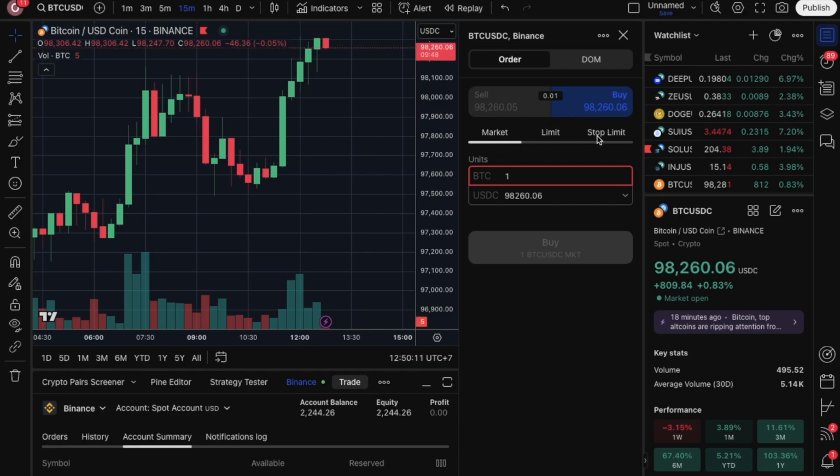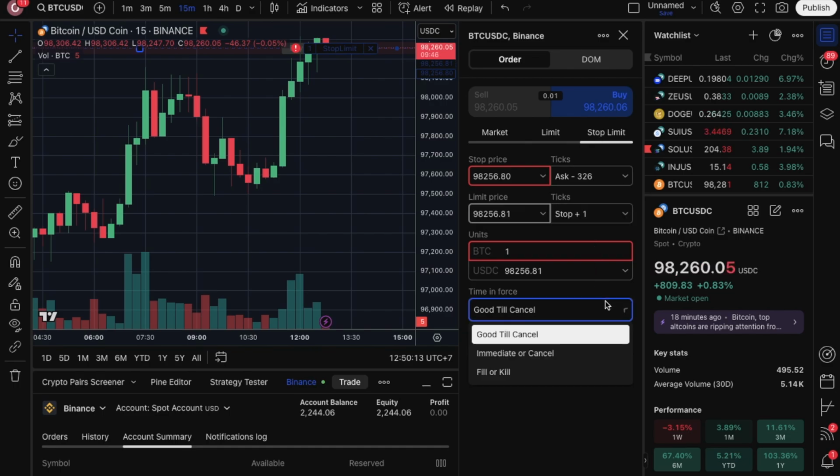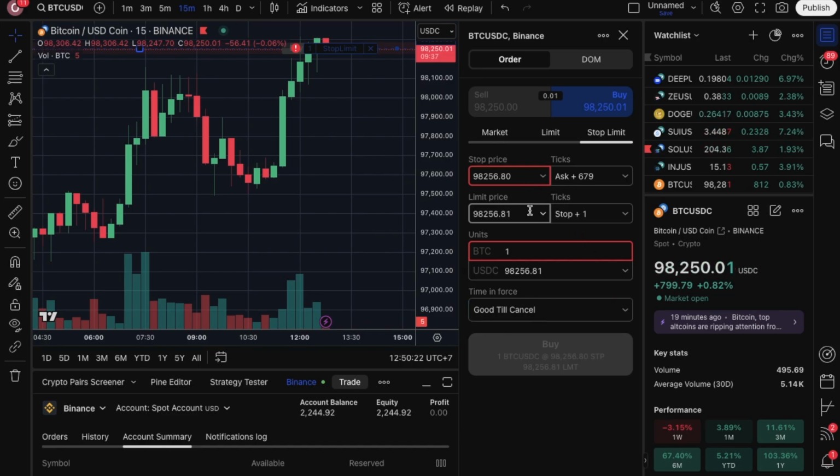Just be aware here though that you can't place OCO or one cancels the other orders directly from within TradingView, and this could obviously be a drawback for those of you that rely on this functionality to manage both stop loss and take profit levels simultaneously. And the only real way around this is to set up manual stop loss or take profit orders separately and to use with price alerts.